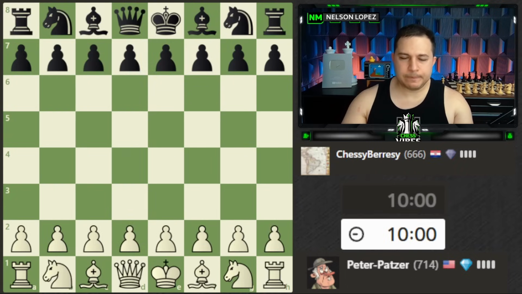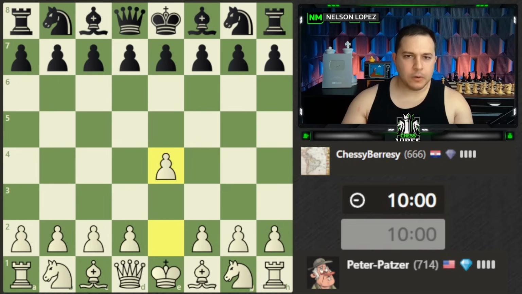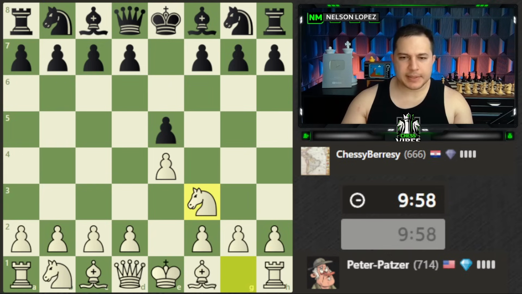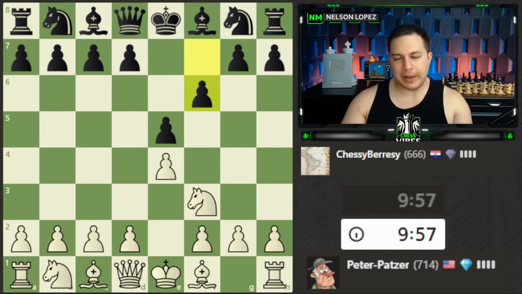All right, let's play a new game. Here we go. And maybe we'll play the Ponziani this time, just for something new. Never mind. Ponziani is if they play knight c6, you could play c3.